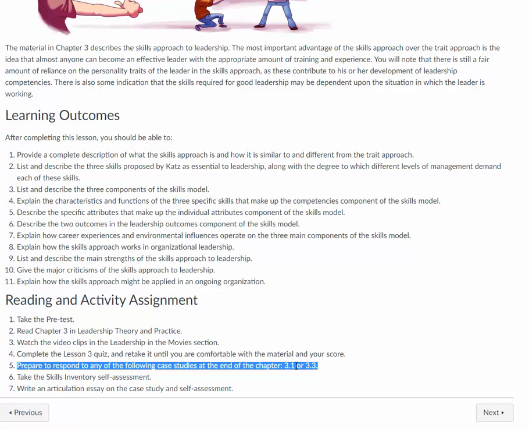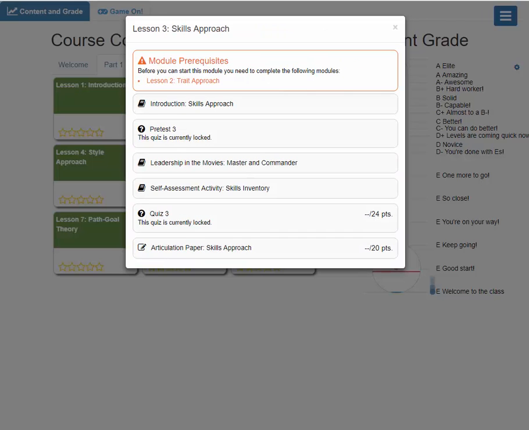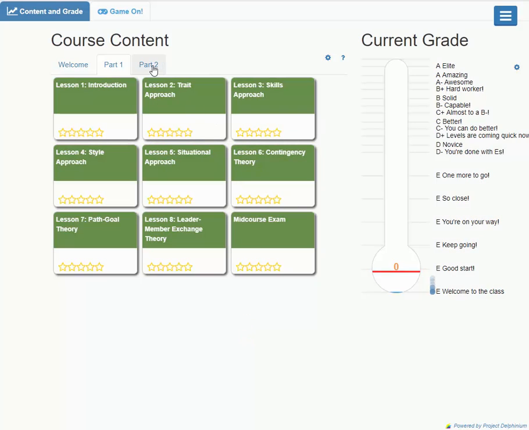You're going to read through those case studies and the questions that are there, and then you're going to take this self-assessment, and then you're going to write that articulation paper. The articulation papers are half about the case studies you read and half about the self-assessments. So that's how you get to content.